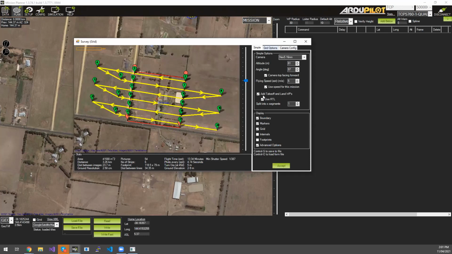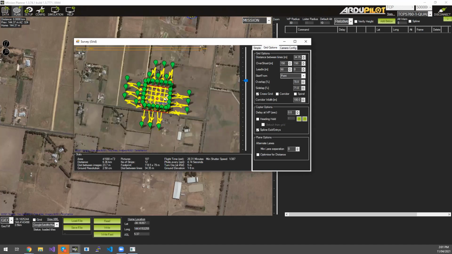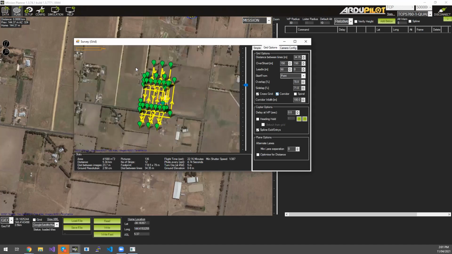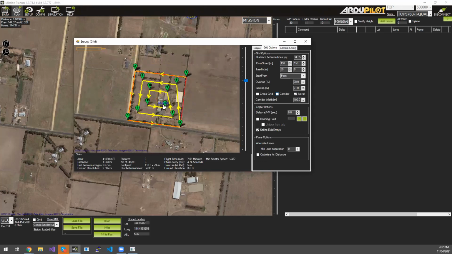If you wanted to get double the amount of data, basically a cross grid, it's just the same grid turned 90 degrees. Then there's corridor, which is basically just the outline. So if you're flying a road survey, a beach line survey, power line survey, pipeline survey, any of that sort of stuff. So it just flies to the end of the line, comes back, and then flies to the end of the line.